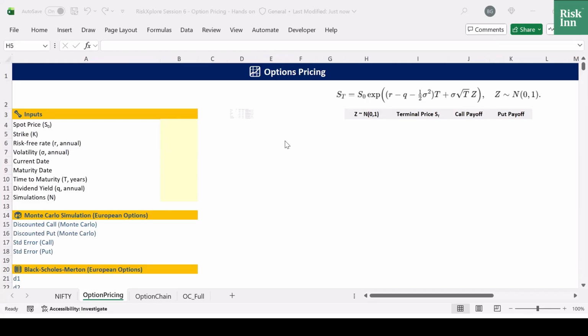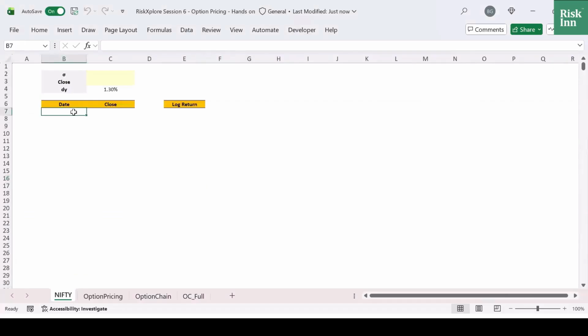So let's get started. As the first step, we will first fetch the historical stock prices data of Nifty using the stock history function, which we also discussed in the fifth session. So for fetching the price data of any stock or index, which function can we use here? We discussed that in the last session as well. Correct. It is the stock history function.